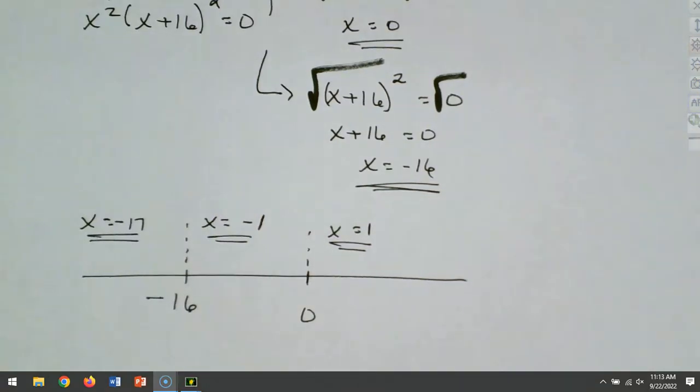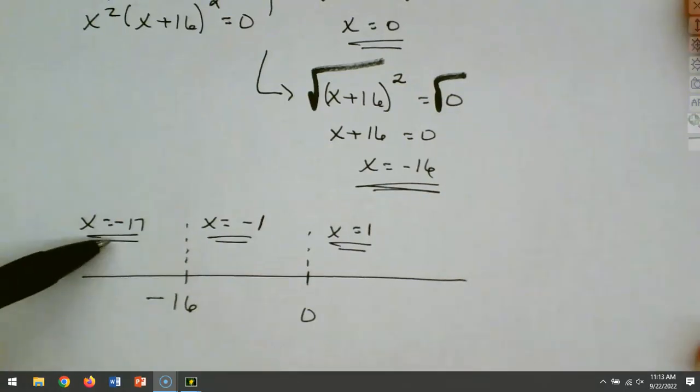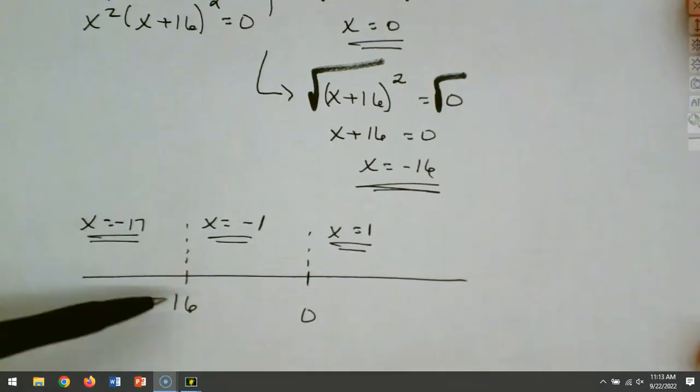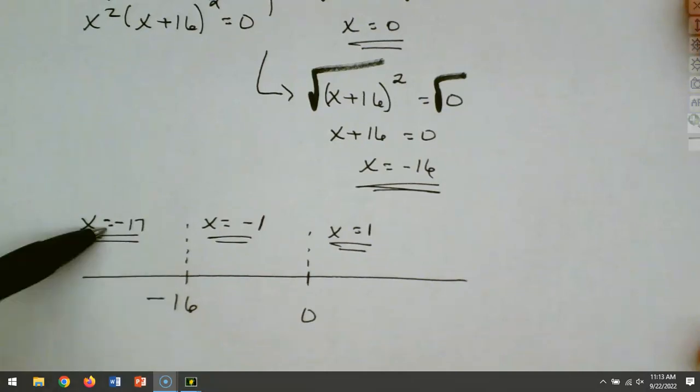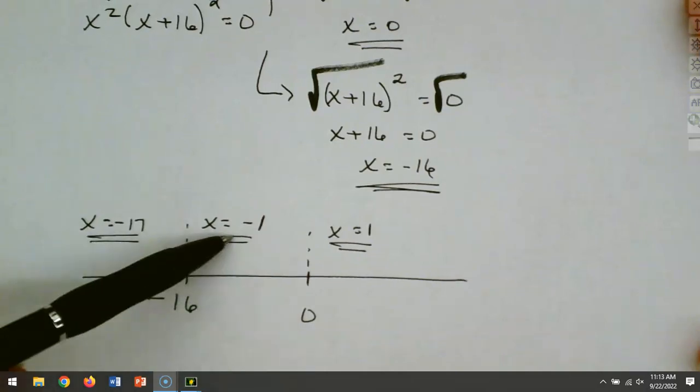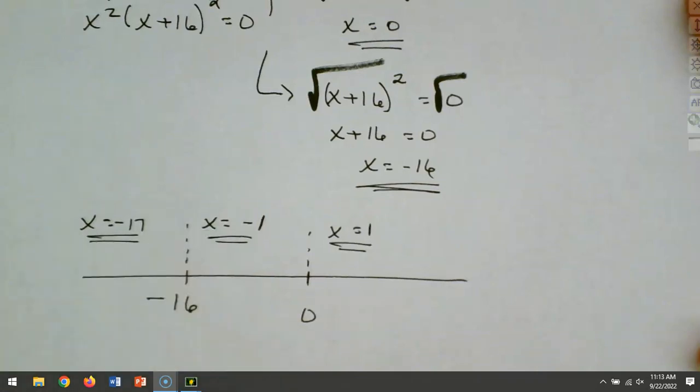So I'm going to have you pick values, and you're going to see that all of these are going to be false. It's good practice to check them, because you're going to have to check all the others, 5 and 6 as well, and 8, 9, and 10, you'll do those today also. So you've got to learn how to check these values. So I made my regions. Does everyone know why I got the 17? Because 17 is less than what? Negative 16. Negative 1 is in here, isn't it? That's why I picked that one. And I need a number bigger than 1, so how about we choose 0?